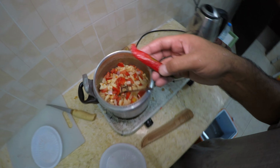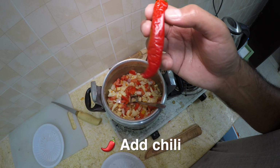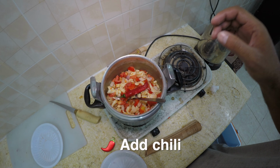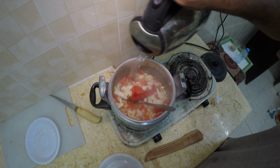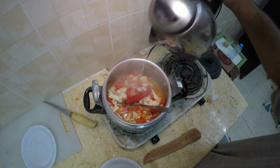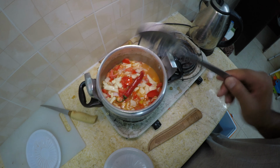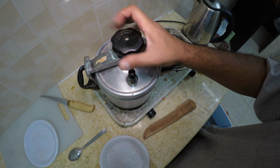For the last step, and this is optional, I'm gonna add a hot pepper. This is really, really hot pepper, so I'm not gonna open it, cut it, or anything. I'm just gonna put it all in, hoping that it's not gonna get opened. Add my hot water, and then just remove your spoon. Don't close on the spoon, you just close the pot. And then just lock.